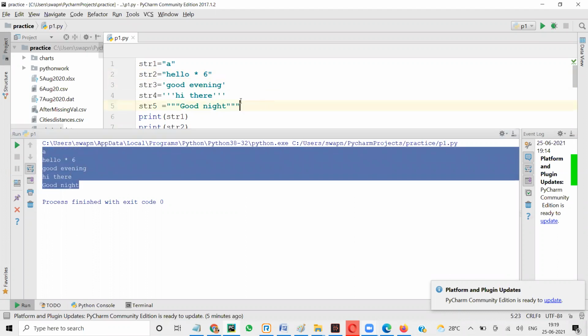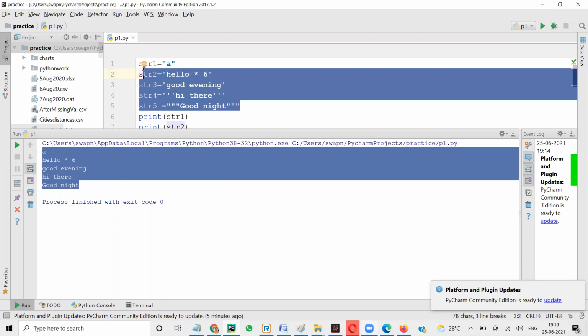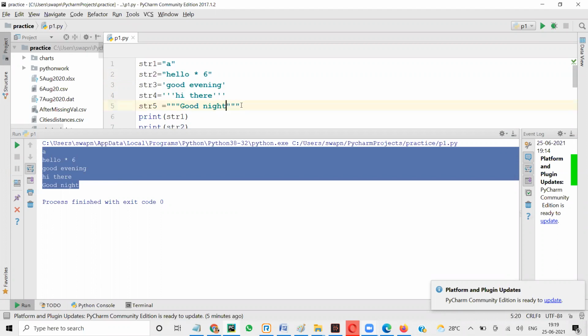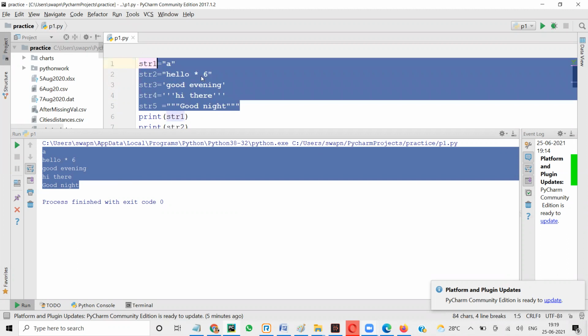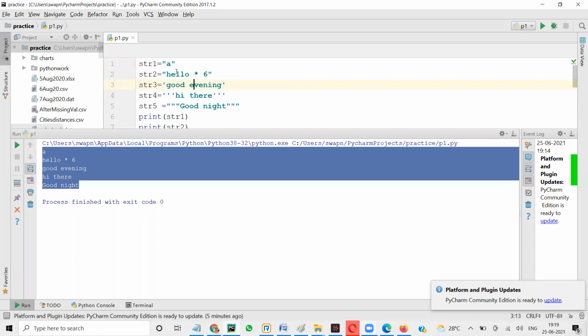So while you are assigning a string value to a variable, you can use any of these quotations: single, double, or triple. But what you have to keep in mind is whatever you begin with, the same thing you have to end with. I cannot begin with double and end with single. It is not accepted.